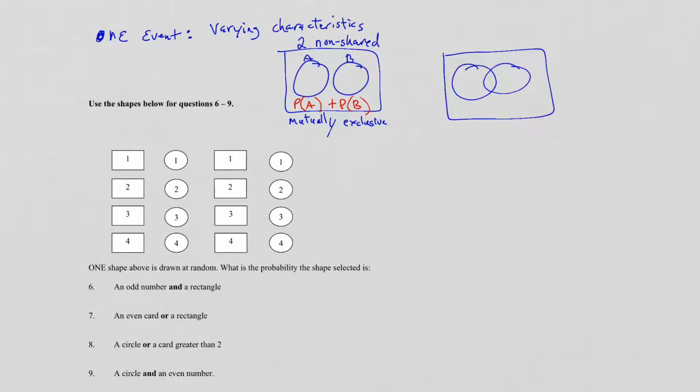This is going to have some overlap, so the calculation is different. They share something in common. Okay? So the calculation then is going to be, we add these up, but then we have to subtract the both. So probability of A and B, that's just both happening at the same time. The both is right here. We have to subtract that out.